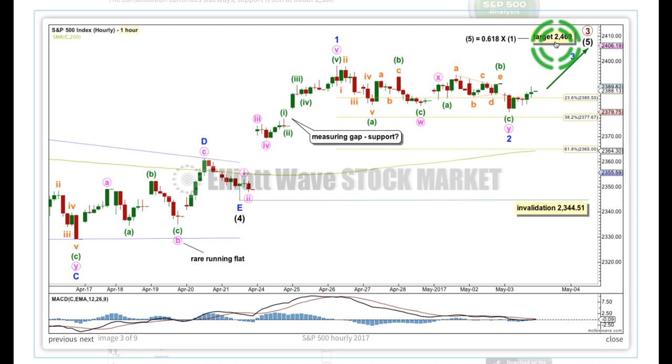The target for the Elliott wave count is for intermediate wave 5 to reach 0.618 the length of intermediate 1. I've chosen that Fibonacci ratio because it fits so nicely with the higher target for cycle 5 at the daily chart level at 2,500. For this wave count, if minor 2 does continue further, technically it can't move beyond the start of 1, below 2344.51. If this measuring gap is closed, then minor 2 would have a target about the 0.618 Fibonacci ratio. But so far it looks like it's a fairly shallow correction, falling short of the 0.382 Fibonacci ratio.